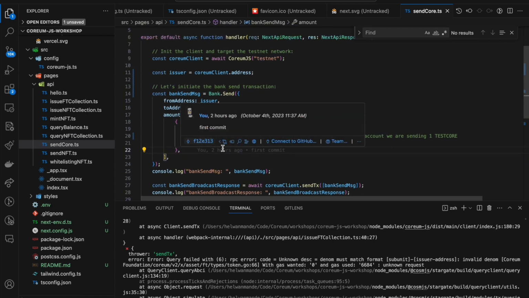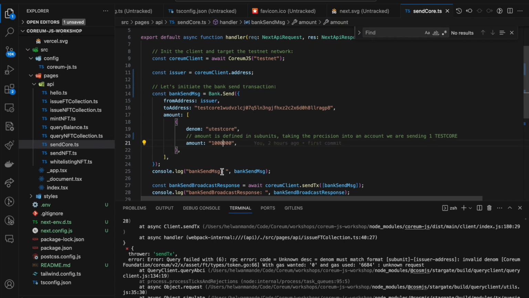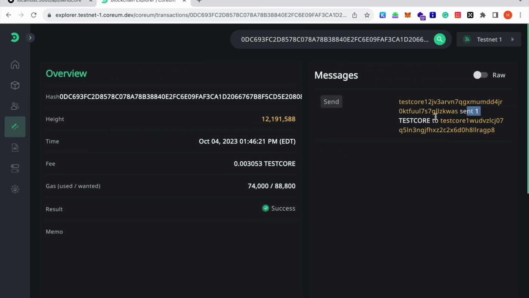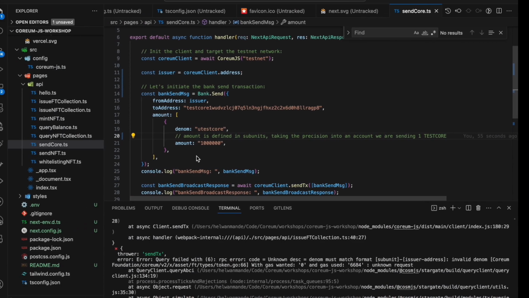So let's say 1 million utestcore is equal to 1 testcore. So here we can see that we sent only one testcore to this address right here.